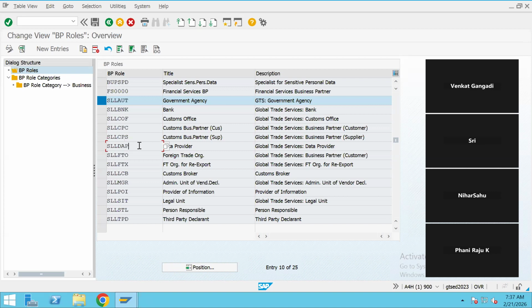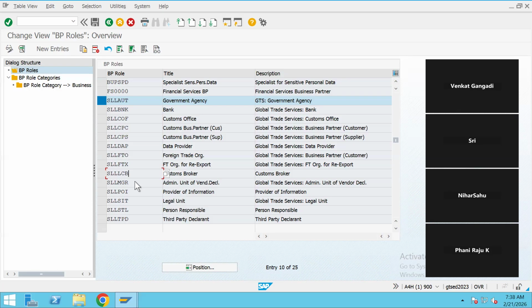And then data provider, DAP as the role, and then foreign trade organization. If you have a requirement to use the foreign trade organization for the re-export concept, I'll talk about that later. And customs broker: all our forwarding agents, consignees or any other kind of brokers, you can always treat as a customs broker, and you can assign this LCB as a role.